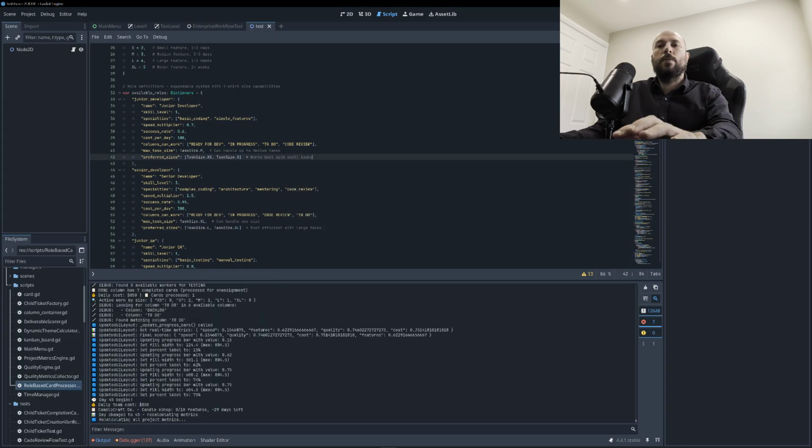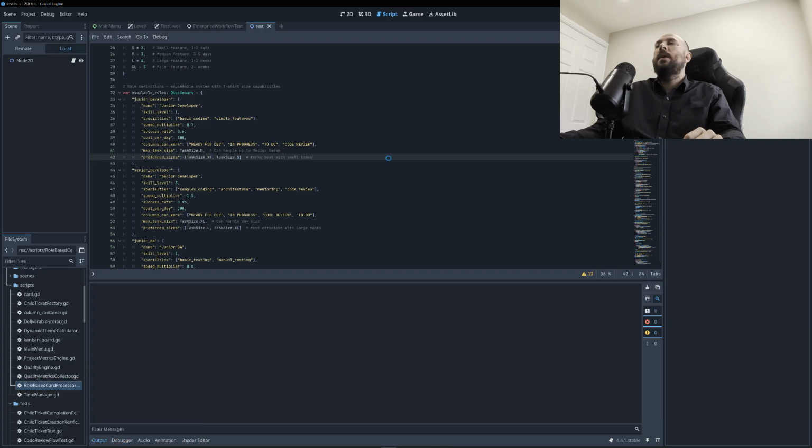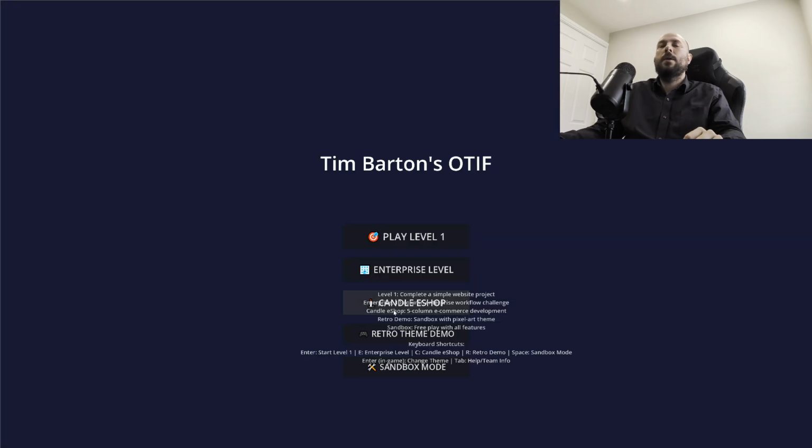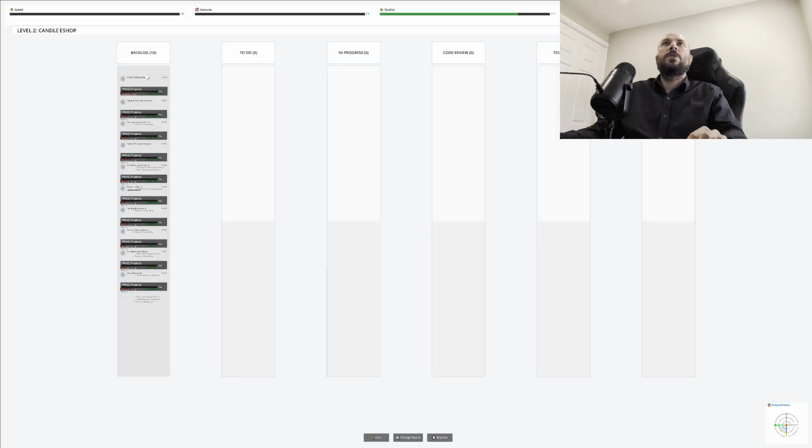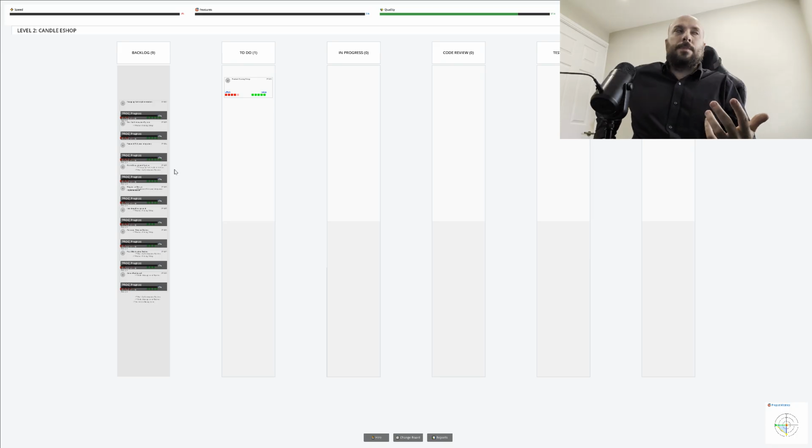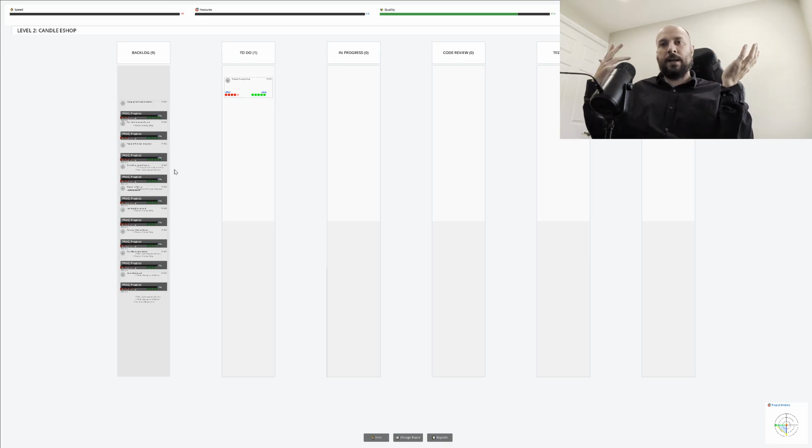So, boom. Okay, so we're building On Time In Full at the moment. And if we load up the game, we've got our candle shop, which is what we're building for the demo. Now, when I load this up, you'll see I have this progress block that appears here. What this is, is a progress bar that I've been working on for the last little while. We had an earlier version which didn't work properly, but I had it working. I had a bar that went green when stuff was done or in progress, and it had a little bit of effect on it, but it wasn't perfect.